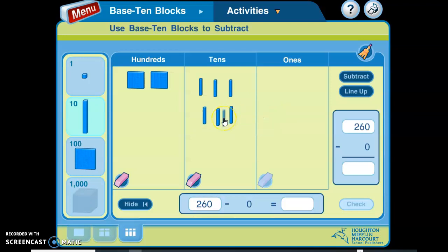Okay, and then 3. So we're going to go to our ones section. We'll click on our ones, and then we're going to go 1, 2, and 3. 263.